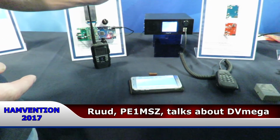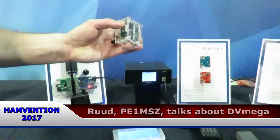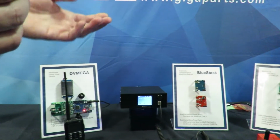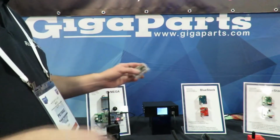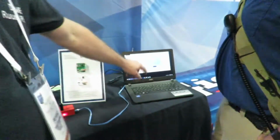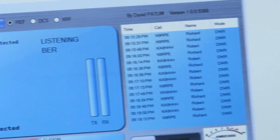Okay. So I can use it at home as a hotspot as well, or use it with my phone as a hotspot somewhere else. If you are at home and you connect it to a PC, put the cable in, make sure the switch is in, and start the application on your PC. You get a nice call log in here. So you see everybody working here that came in on DMR at the moment, and you can see here it's transmitting on D-Star.